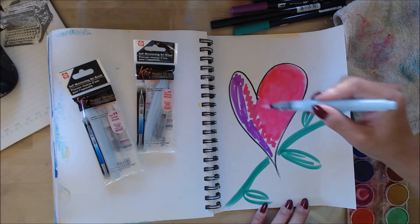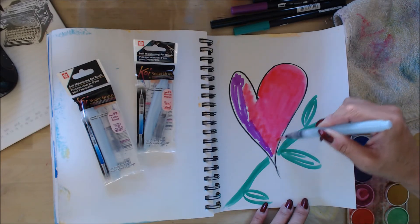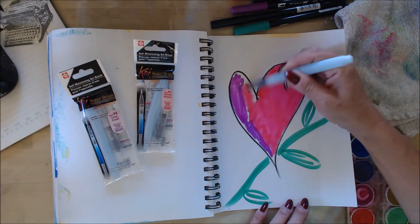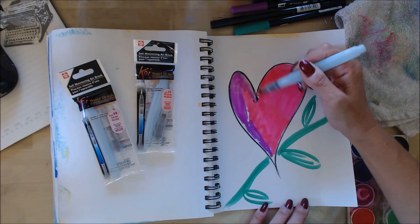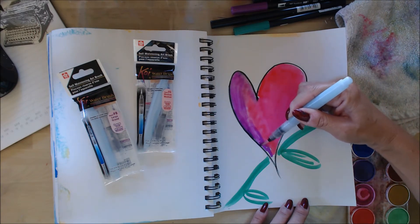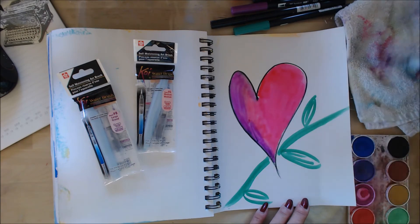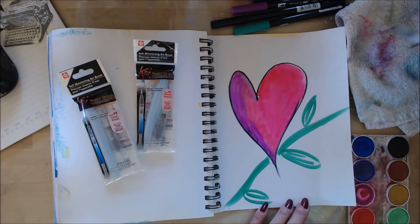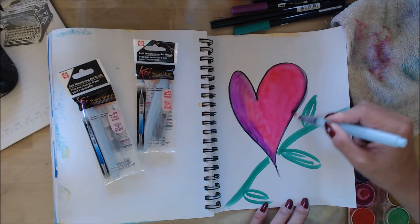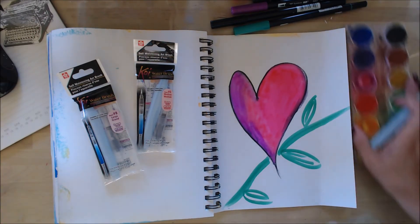In between, you just take that and wipe it — I get these towels from Costco and I just throw them in the washer and they all end up looking like rainbow colors. You can easily blend your colors. These are the Tombow markers I'm using with it — takes up little to no space. And when you're on the go — I take them to the beach, I take them in the car. I'm known for traveling with my art supplies, and luckily my family totally understands that.